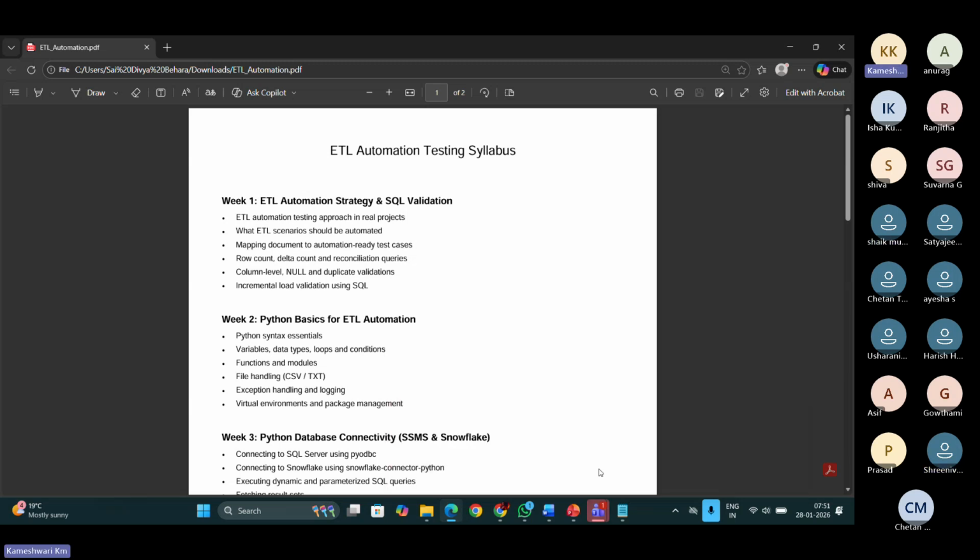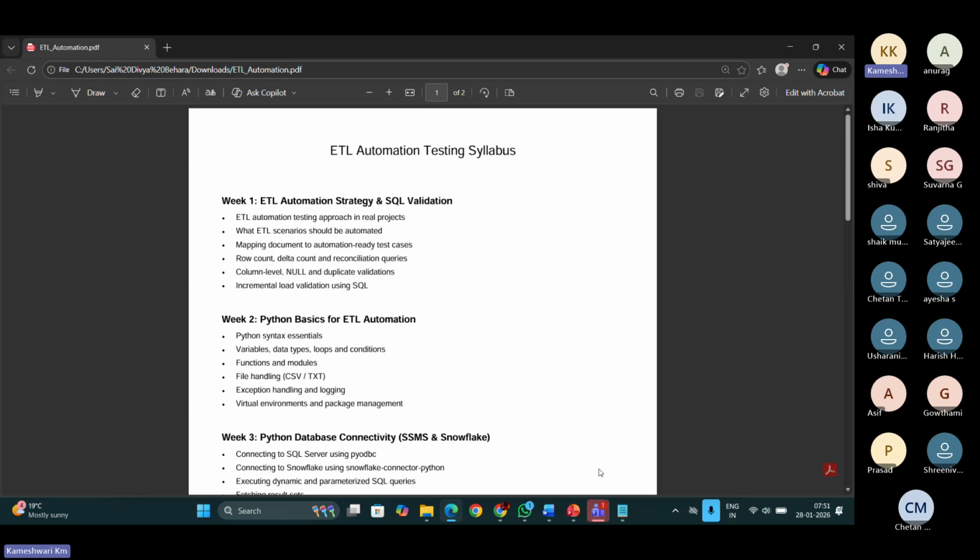ETL testing or ETL development? ETL testing. Okay, fine. You are aware of SQL and Python basics, right? Yes. Nice. How much experience do you have in ETL testing? 5.5. Okay, nice. Some people are aware of ETL and some maybe not aware of SQL and Python.